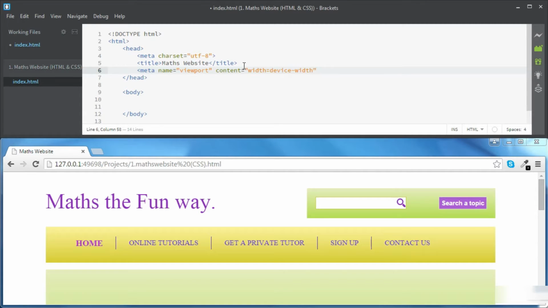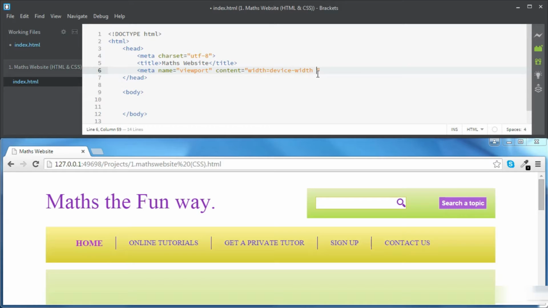The width property is going to control the size of our viewport, and we're setting that to the width of the screen, in CSS pixels at a scale of 100%.